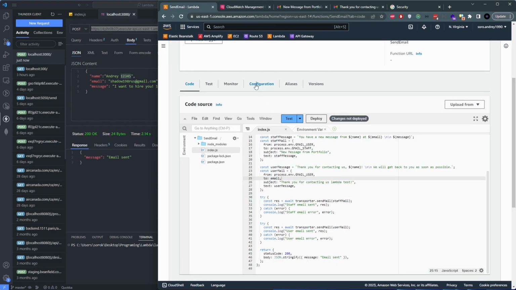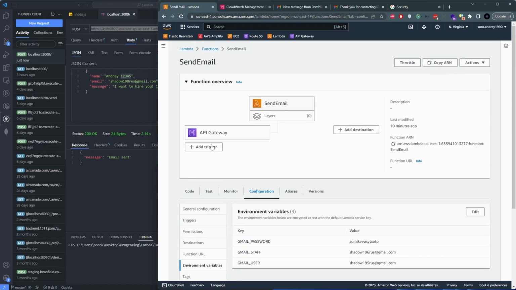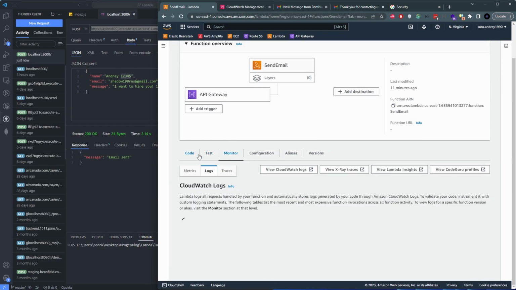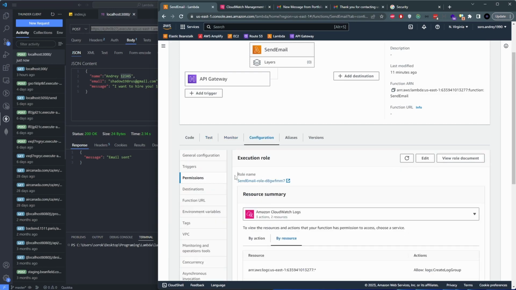Just a little quick takeaway, I guess. If you are setting up a function and you're creating your own user role, make sure you set up the role correctly. Let me actually show you what it needs by default, and then whatever you want to add on to that is up to you, right? Permissions, role name.